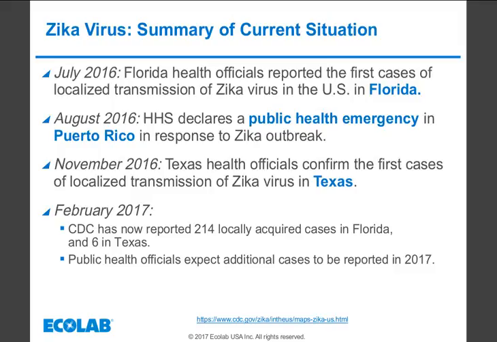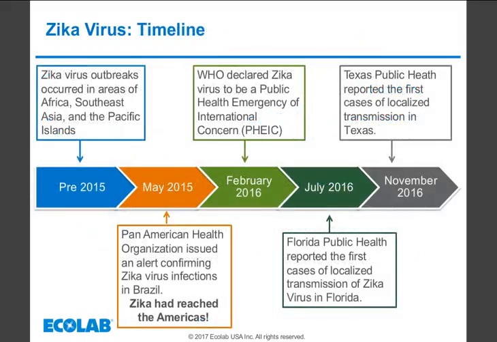It's important to note that we're currently in the quiet period in many areas, but as mosquito season develops, we're going to see more cases reported in many countries in the Americas. The situation regarding Zika has rapidly escalated over the past 21 months. Perhaps the 2 sentinel events occurred in May of 2015 when Zika virus was reported in Brazil, about the same time as reports surfaced concerning head and brain deformities in newborn babies. And then in February 2016, the World Health Organization declared Zika to be a public health emergency of international concern. And as I just mentioned, mosquito-borne transmission of Zika was reported first in Florida and then Texas in July and November, respectively.